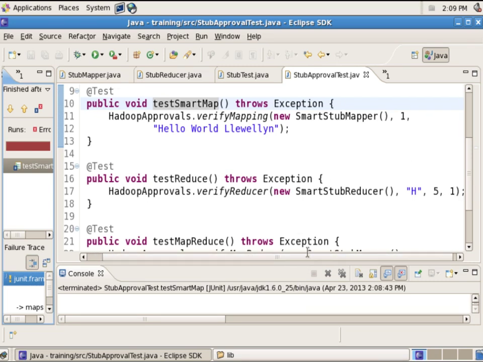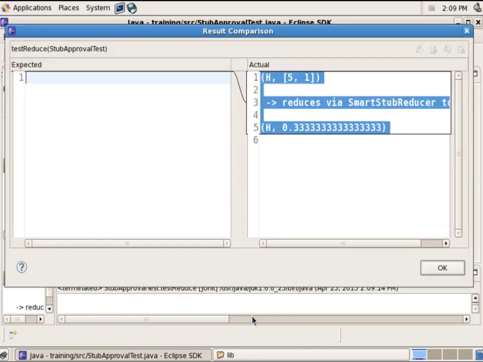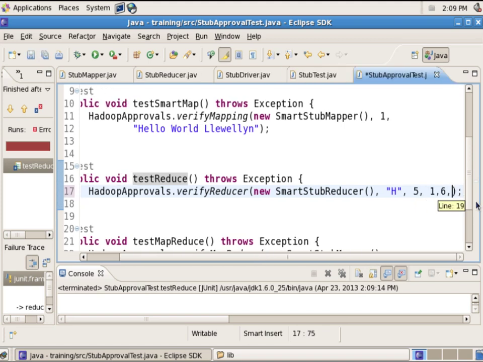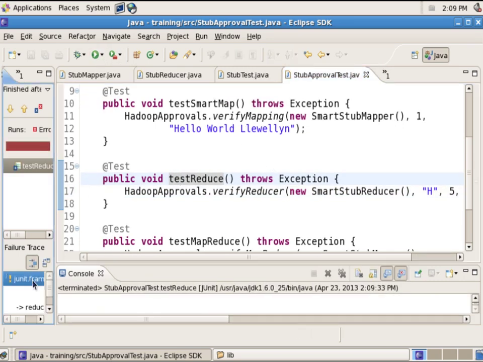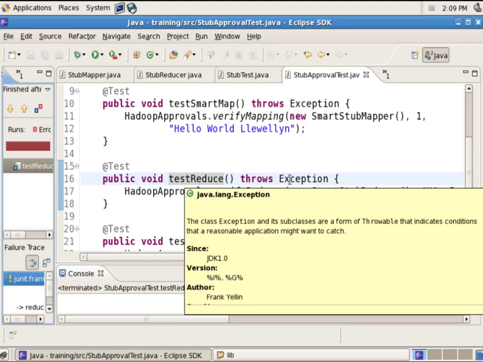Again, this works similarly for the reducer. So in this particular case, I click on reduce and my input is H51. I go ahead and run that, and I bring this up, and you can see that this is showing an average here for the H. And again, if I play around with this value and rerun the test, you can see that now my array value has changed, and I can check my math in this case, which is just an average, so it's pretty simple, but it allows me to unit test that input.